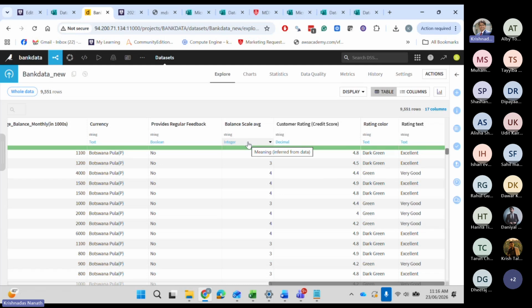If at all you would need, let's say, mean, median, and things like that, retain it as integer. But in this case, I don't see a need. I don't see that I'll be using them for average calculations and things like that. So I would ask Data IQ, don't interpret it as integer. You stored it as string, interpret it also as a string, which means these are clearly four categories: category 1, category 2, category 3, and category 4.